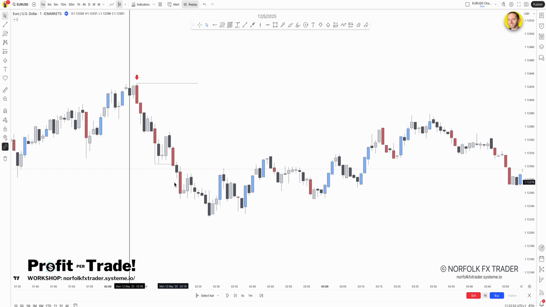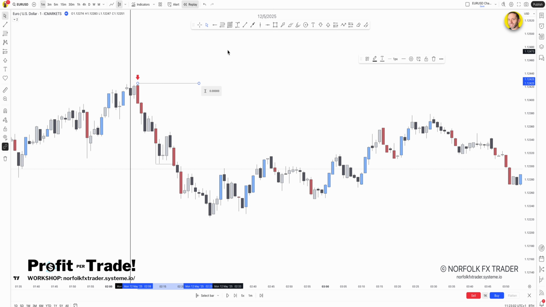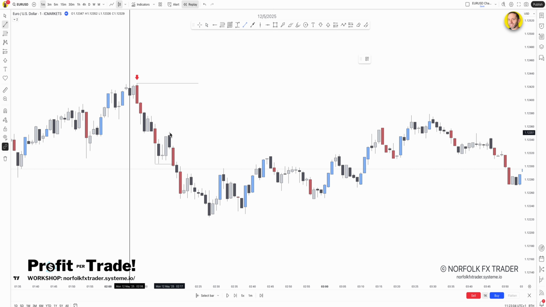And as soon as we see that break of structure, we look back for the last close up because we're in a bearish trend this time, where you saw previously a bullish trend, and we can just mark this off. In fact, let me leave the levels on so you can see how price moves. This becomes our new trading range high. We move down, and I'll use an arrow because it's easy to understand. This candle here closes above the previous candle's high, and that creates a new valid low.